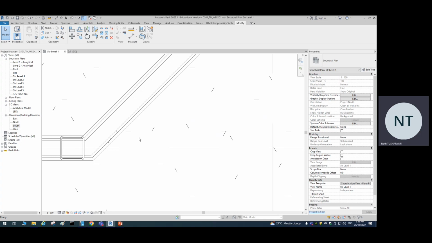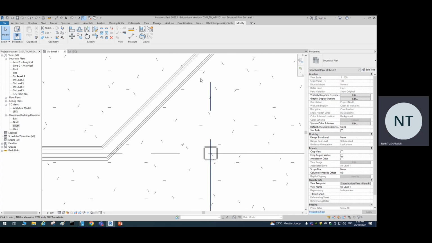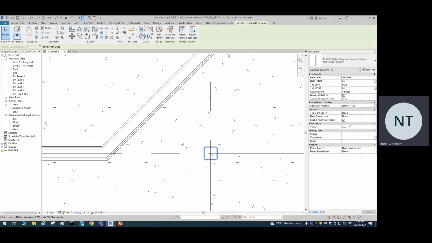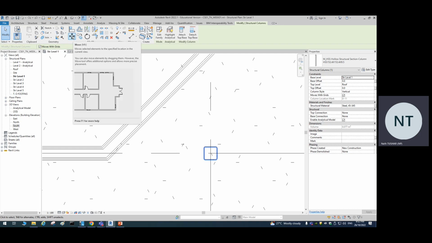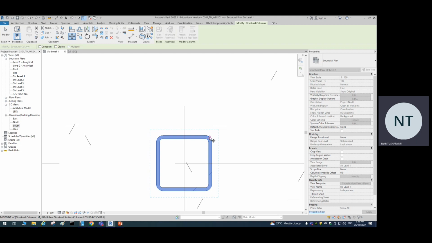No? Okay, let's do it again. What I'm doing is I selected this column and I selected this command called move. Able to find the triangle, right, so far?